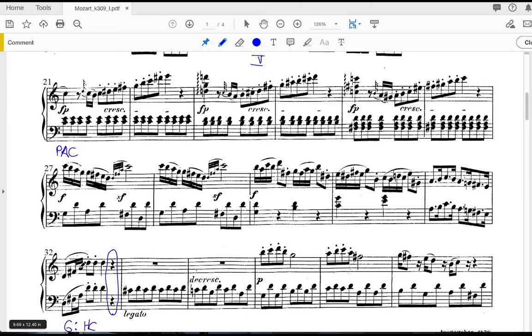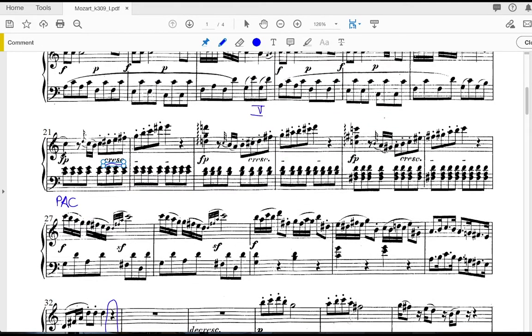Then at 21, we see that we have completely contrasting material that is increasing the rhythmic energy in many regards. We also have an increased use of sforzandos or forte pianos in this case, along with the crescendo markings frequently. This is signifying that we have moved on in the sonata stage, especially since we are modulating in this passage. So the downbeat of measure 21 marks the beginning of the transition.